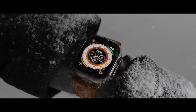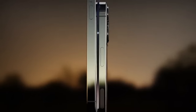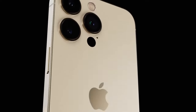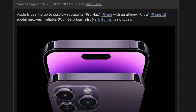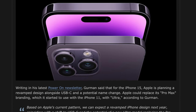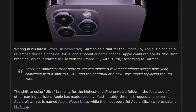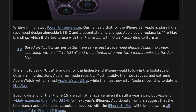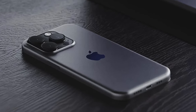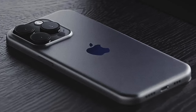In my opinion, Apple can really use the titanium case in the new iPhone to further separate the most expensive premium model from the others. According to Mark Gurman of Bloomberg, Apple could potentially replace the Pro Max version of the iPhone 15 with a new Ultra model, following the naming convention of the Apple Watch Ultra to denote a top-tier product. However, it is not known whether the rumors about the titanium case refer to a specific iPhone 15 model.